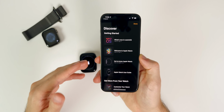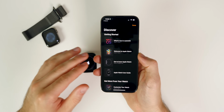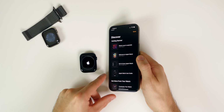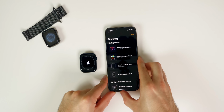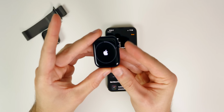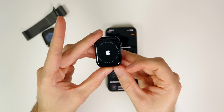Of course, this will take a long time if you did the install application. So if you chose to install all the apps from your iPhone to your Apple Watch, this will take quite a while. If you did not, this may not take very long at all, maybe a couple of minutes. So let's just wait it out. And you can see we do have the little progress bar right here on the Apple Watch as well to tell us when it's going to be done.